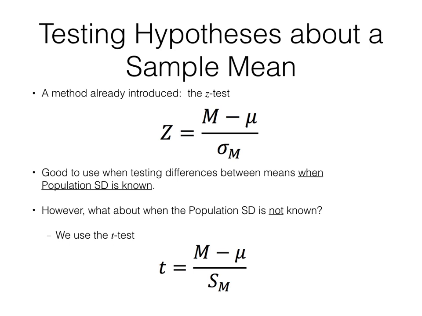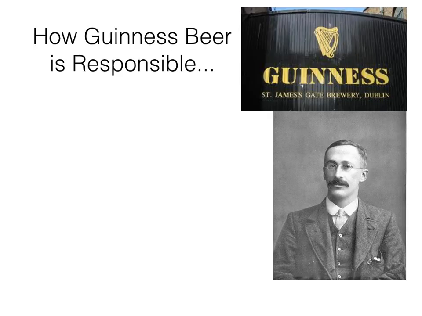Now, before we get into the actual mechanics of conducting a hypothesis test with the t-test, let's talk a little bit about the background for the t-test in the first place. What's interesting in the history of statistics is that Guinness beer is actually responsible for us having a t-test. And it's not because someone drank a lot of Guinness and sat down one night while they had 4 or 5 pints and then decided to make a t-test.